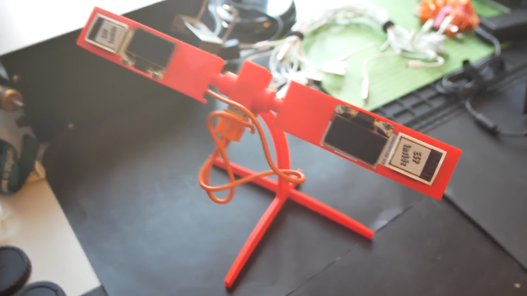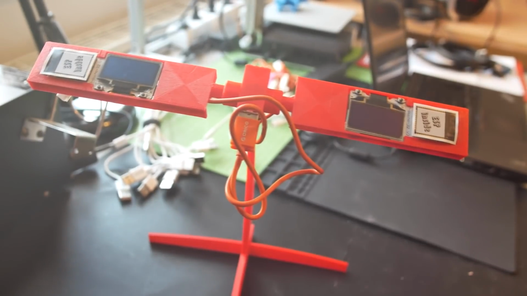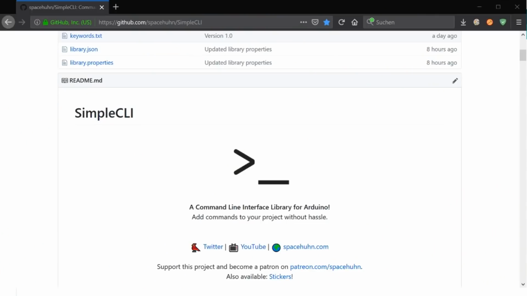I wanted to control each board easily without needing to access the buttons. Because of the case, the three-way slide switch to scroll and navigate through the menu was not easily accessible, so I added serial commands to the software. By the way, I just released a library to simplify that process if you want to add serial commands to your Arduino project as well. Check out my last video about the simple CLI library.